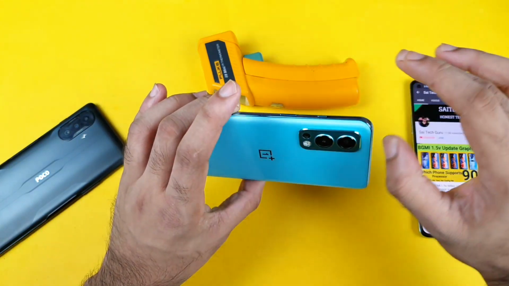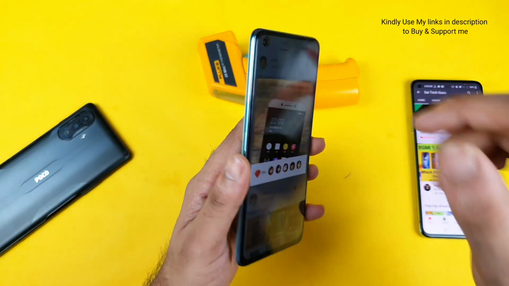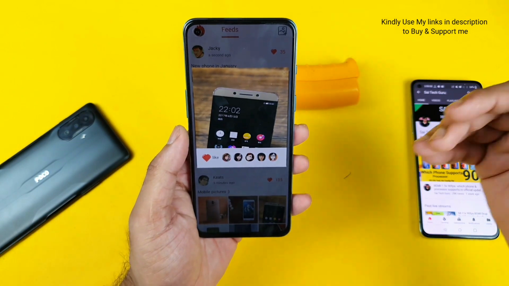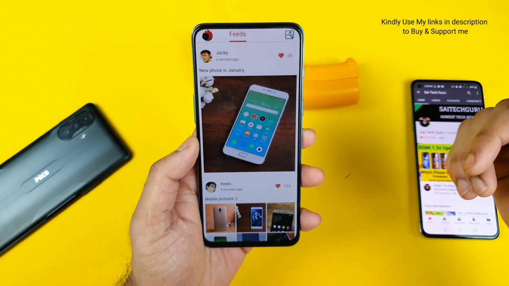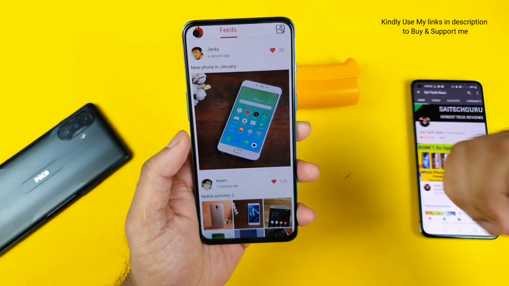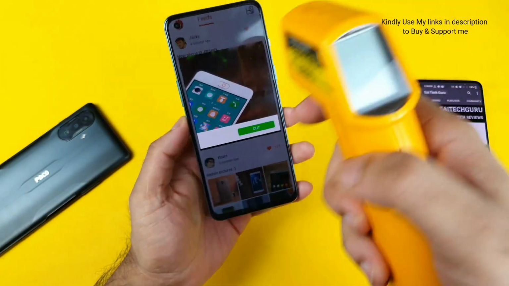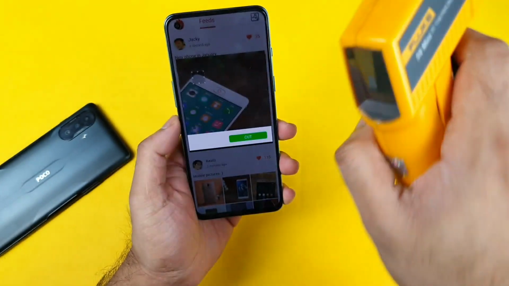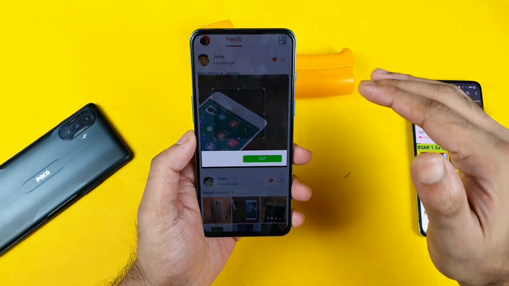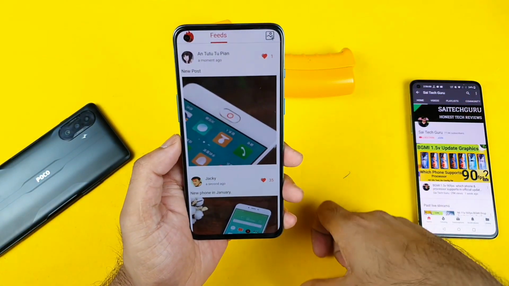I don't know. The benchmarks are not everything, so the real life scenario will be completely different in terms of the speed test or RAM management or all those kind of things. It will be completely different. But let's see what the Antutu benchmark scores will be, and the temperature is 36.6 only. Yes, that is the highest temperature I did see, friends, 36.6 degrees.